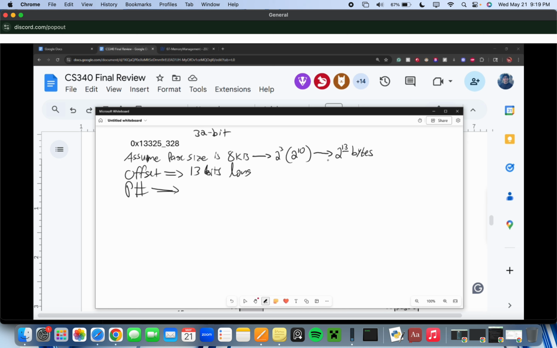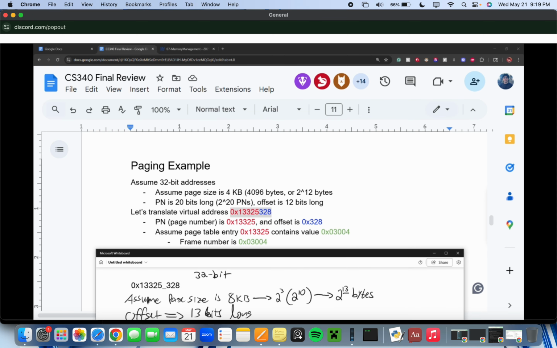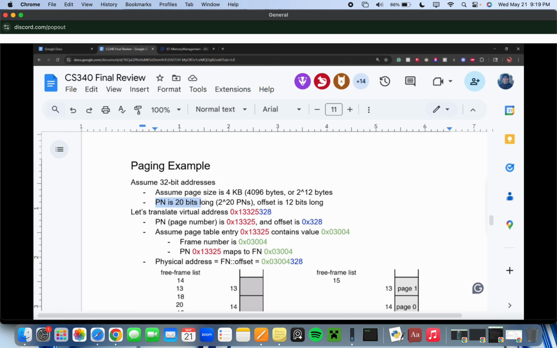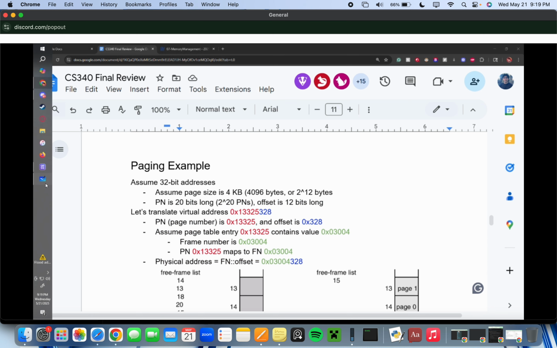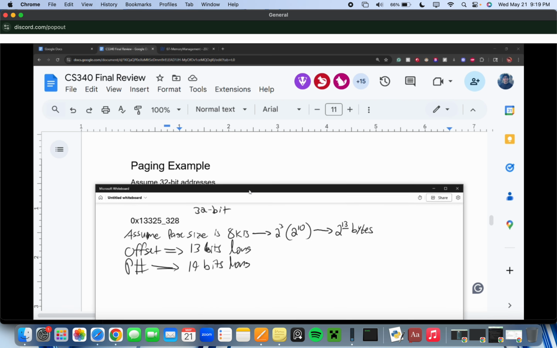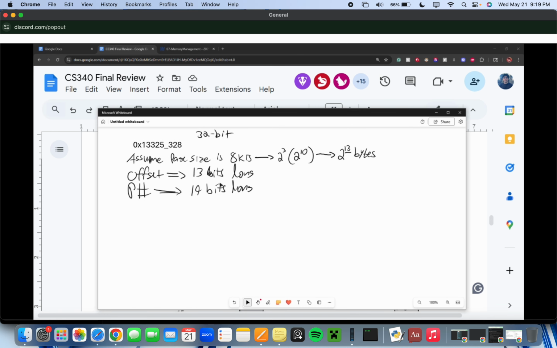So 32 minus 13 is 19 bits. In this case, page number is 19 bits and offset is 13 bits. So we cannot say the page number is just 20 and the offset is just 12, and just do the concatenation and call it a day, because we require 19 bits, not 20.